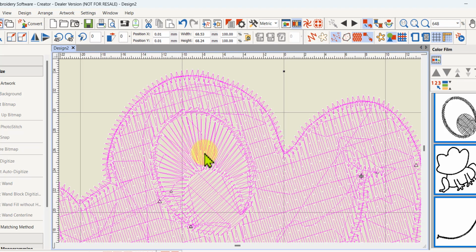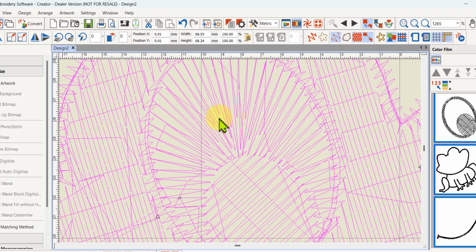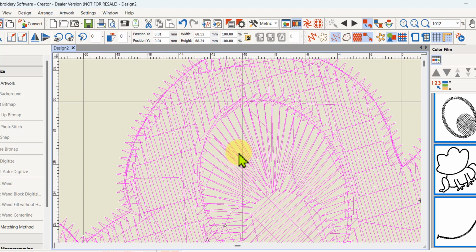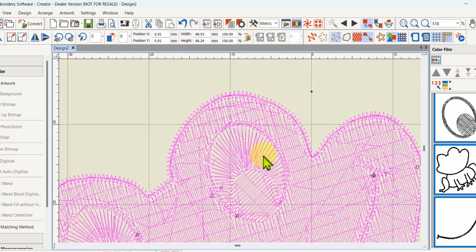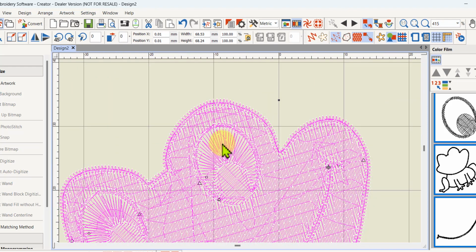Now they do radiate out. The software did quite a good job of that and made it nicely radiate out around that shape. So that's why you've got these shorter stitches here, because if they all came all the way down, you'd have a lot of needle penetrations all in the one spot. So the software works that out as well. So they're not too bad. I would be happy to leave that. Okay, so let's go back to True View.